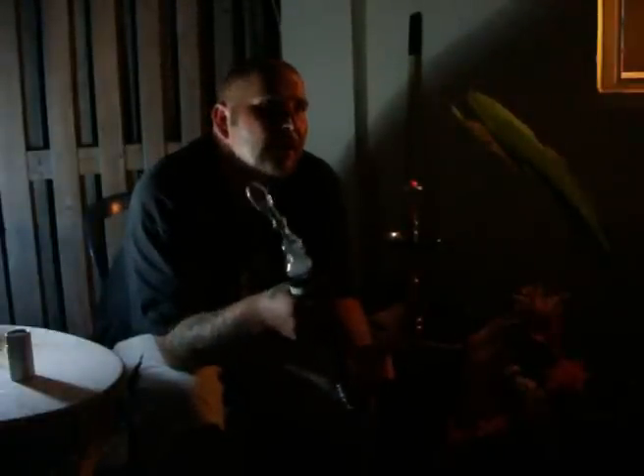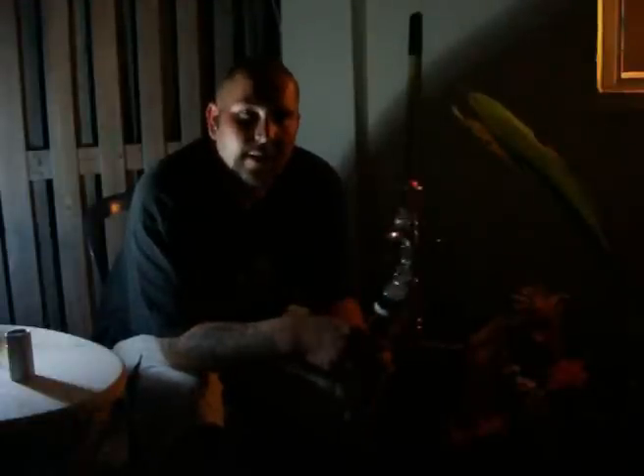Let's go ahead and show you some smoke. I'm outside and the wind really doesn't do me justice to show you the smoke, but it's the price I gotta pay for not being able to smoke inside. So just bear with me on that. As always, excellent clouds — never had any issues with clouds as far as Hookahfina goes. If you're wanting clouds, definitely a brand to give a try.